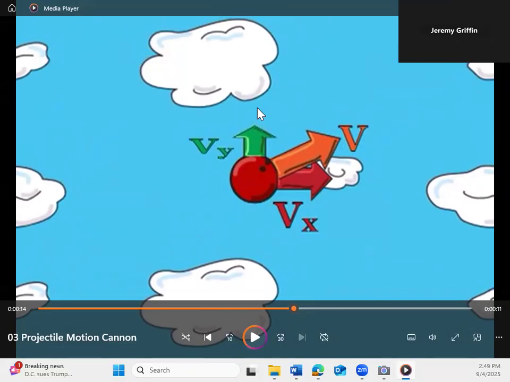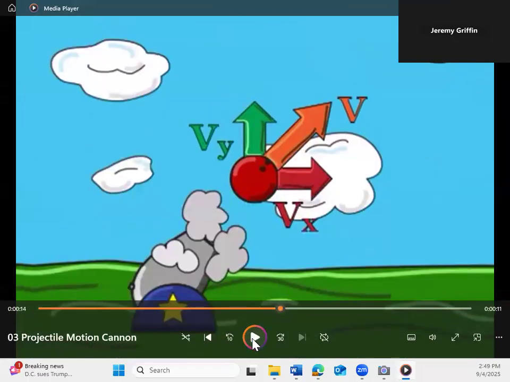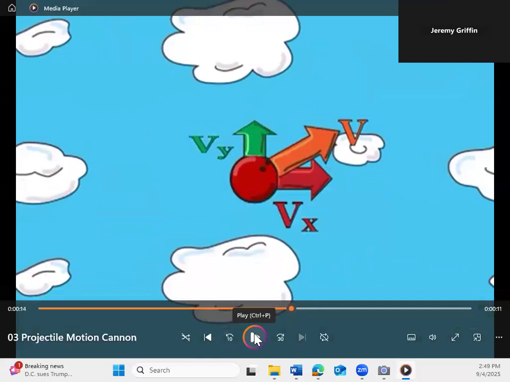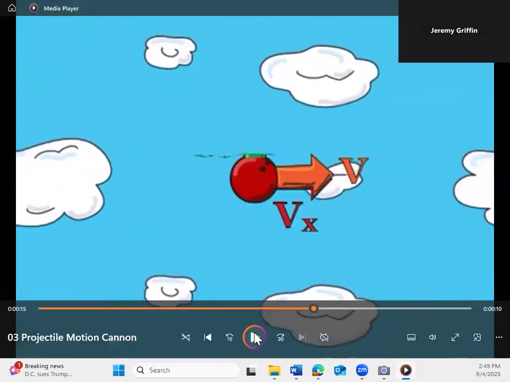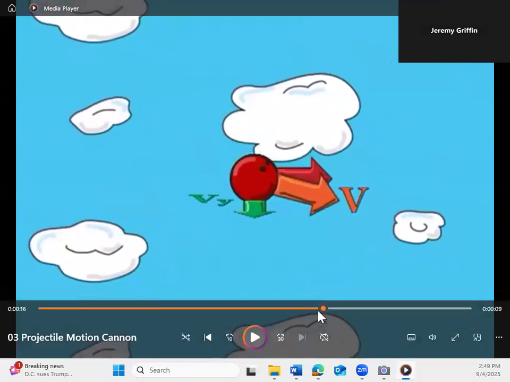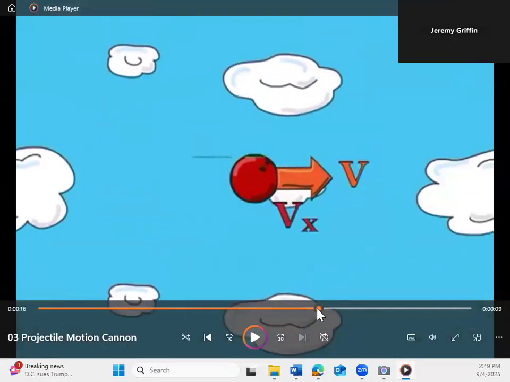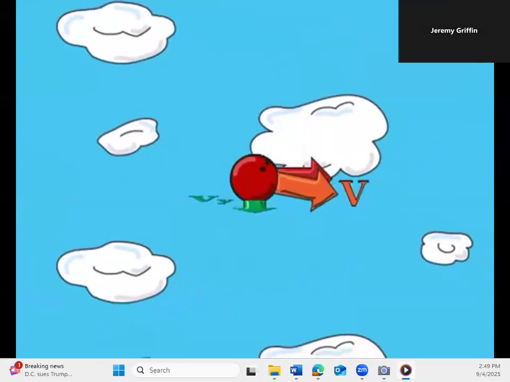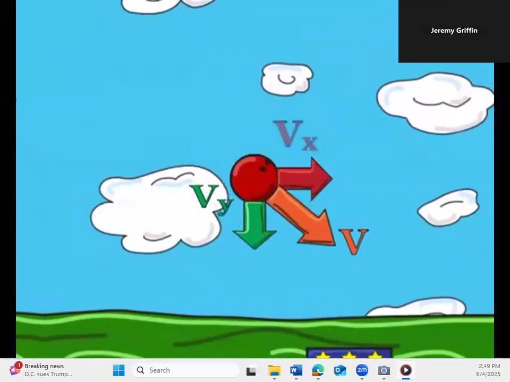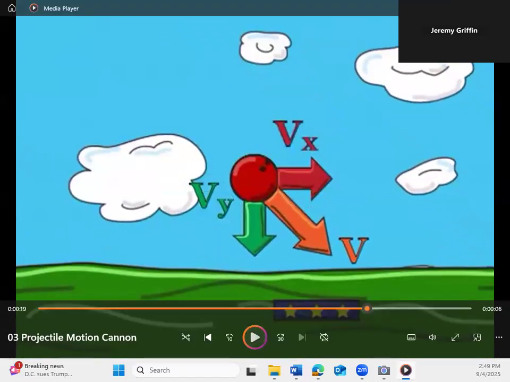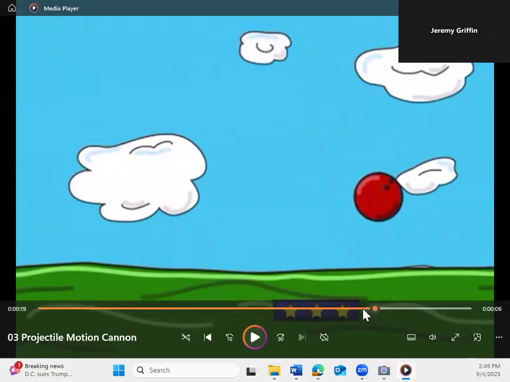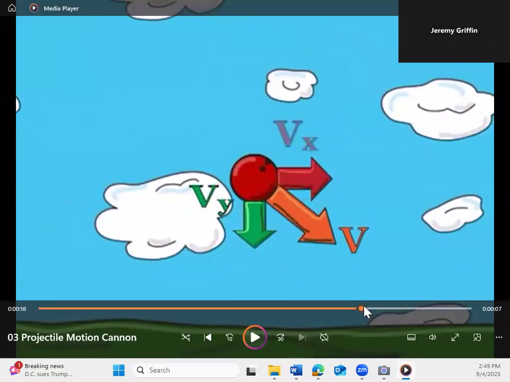10 meters per second squared. Yeah. It changes 10 meters per second every passing second. So if it started off going up at 30 meters per second, 1 second later it's going 20, then 10, and then 1 second later going 0 meters per second. Could that signify the top location? Top location, right. Then it comes down, 10 meters per second after 1 second, another 10, now we're up to 20, and right when it's about to hit the ground, it's all the way up to 30 meters per second in the vertical direction, just focusing on the green.